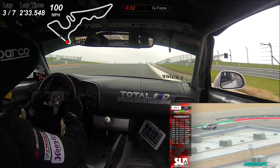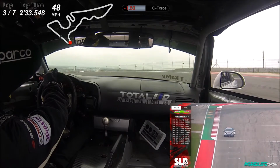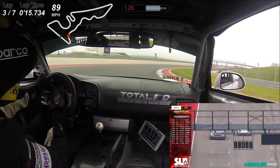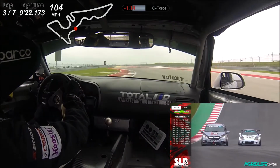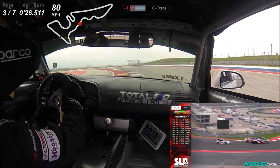Oh, we lost a mic. Sorry about that, guys, but we're still keeping an eye on the battle of the HMA minivan. That's Nick Steniford in the S2000, Carl Hurdle in the minivan on the right side of the track. He's going to make him go the long way around. Steniford is absolutely tired of dealing with being stuck behind this minivan, but he just can't figure out a way to get around as he locks up just a little bit more.